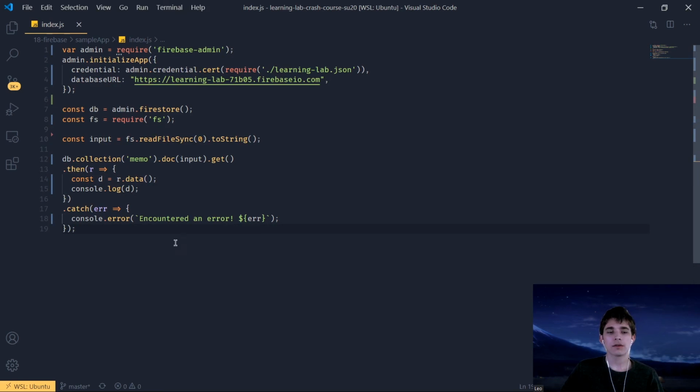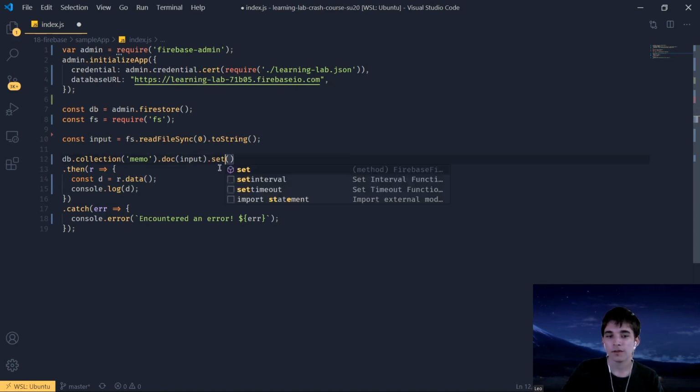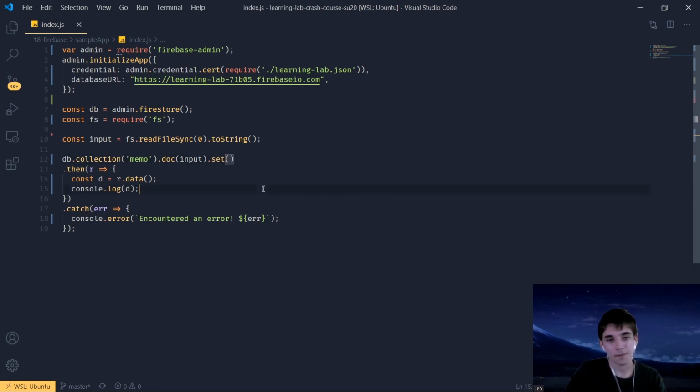But if you want to check out all of the resources that we have in our README, there should be a lot that are pretty handy, such as the Quick Start Guide for Firestore, which helps explain away some of the details that are going on right here and why we need to do them. You can also check out the entire documentation for Firestore and the entire Firebase admin suite, which is incredibly handy because these are all very intuitive, and having a good grip of them makes life very easy for you. You can do a lot of very fun things with functions like set or like create, because you can leverage overriding with set. That's pretty handy. Just a lot of ideas again.